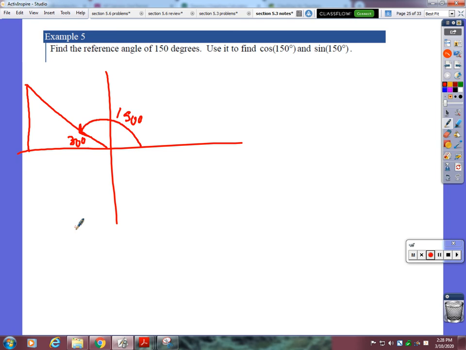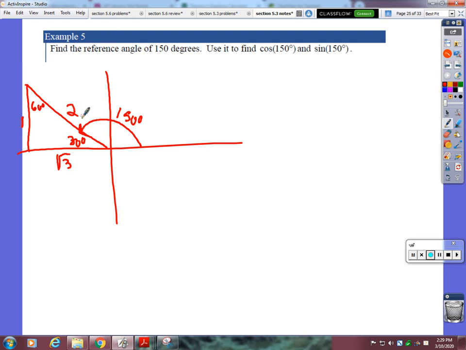Okay, so if this is 30 degrees, how long is the side across from it? Look at the thing on the wall up behind me. What is, not the angle, what is the side? It's the shortest one, not drawn to scale. 1. 1 is across from 30 degrees, okay? Then, as somebody pointed out, this one is 60. So this one is root 3, okay? And this one is 2, okay?